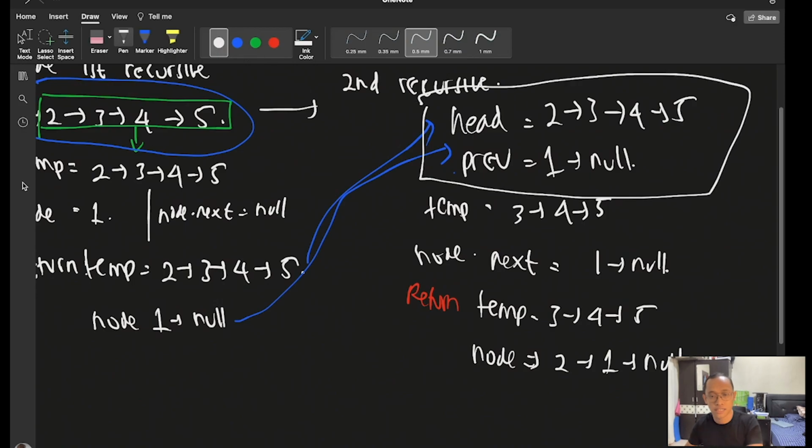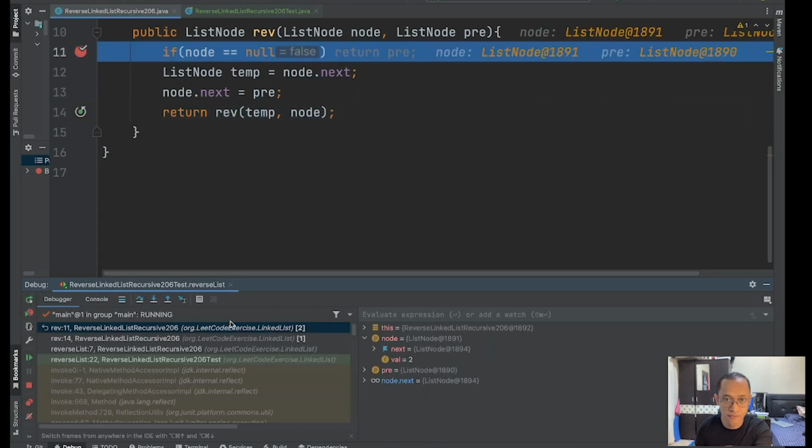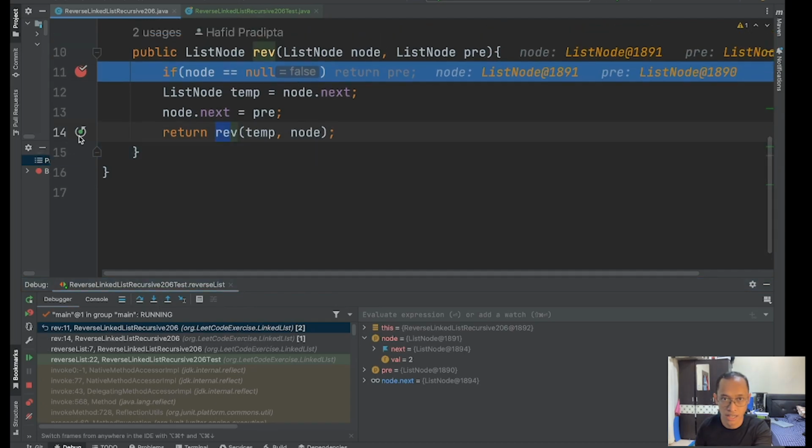Okay, let's go back to the code. We are going to the second layer of recursion, and you can see the label here. Is our node right now, which is 2, 3, 4, and 5 that we take from the temp of the previous one, null?